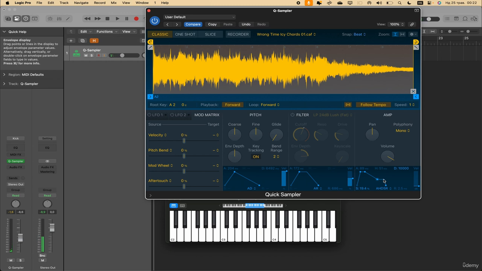Sustain sets the level the sound holds while I'm holding the key down. Unlike attack or decay, it's not a time-based setting, just a volume level. If I set sustain to 0, the sound will decay to silence unless I increase the release. If I raise the sustain, the sound will hold at the level as long as I'm pressing the note. This is important for sounds that need to stick around, like organ, chords, or lead melodies.